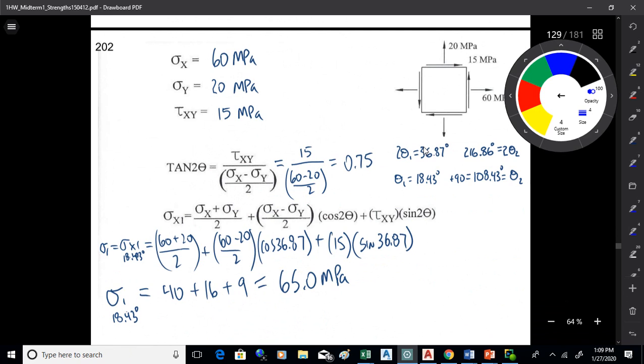All right. Why don't we just look at two of two, and we'll just run through that. So whenever you're doing this biaxial stuff, the first thing you want to do is write down sigma x, sigma y, tau xy. Okay. So for 202, they're positive 60 for sigma x, positive 20 for sigma y, and as it turns out, positive 15 for tau xy.